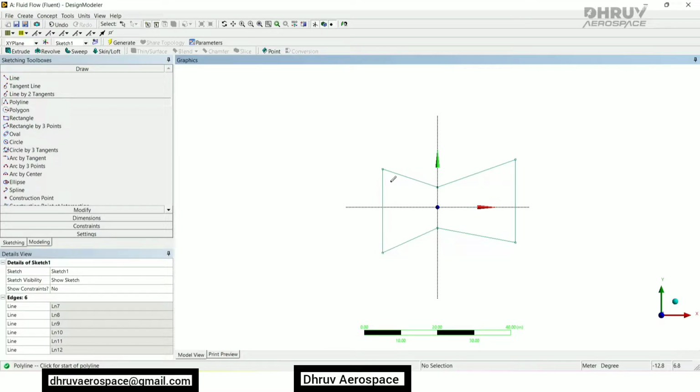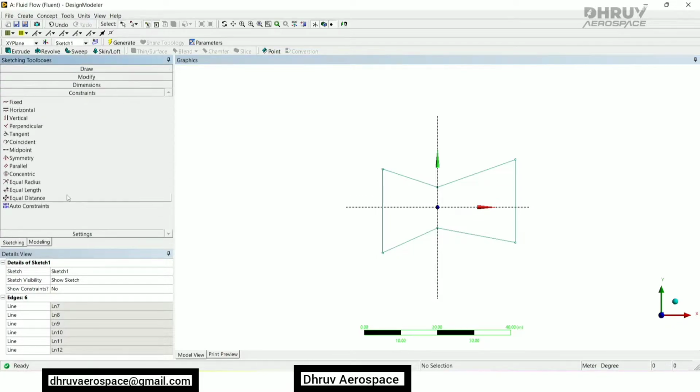Now we will adjust the dimensions. So go in the constraints and select the symmetry option. Now select the axis and, by pressing control, click all the points, so we can see here our geometry symmetry between those 2 points.